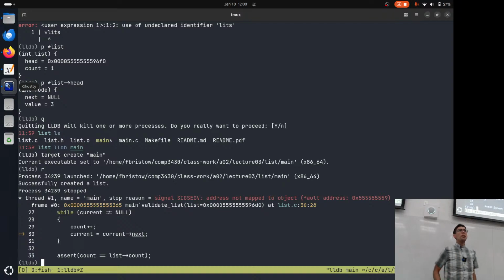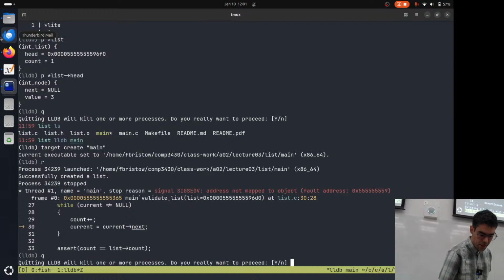So if you want to debug something that's a library that doesn't have a main function, I've got to be honest with you, I'm not sure if there's a straightforward way to do that. There might be. I'm not aware of it, though. If someone's aware of it, please share that on our course forum so that other people can see it. But I'm not sure if there's a way to do debugging without writing something that actually calls and invokes those functions. Yeah. All right. OK, so I'm going to quit lldb for real this time.